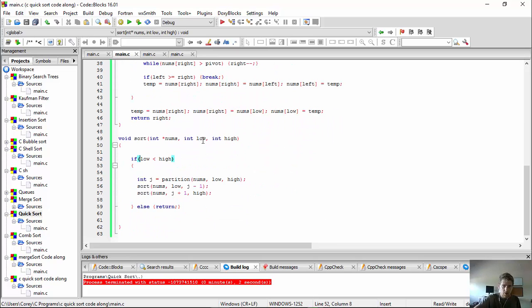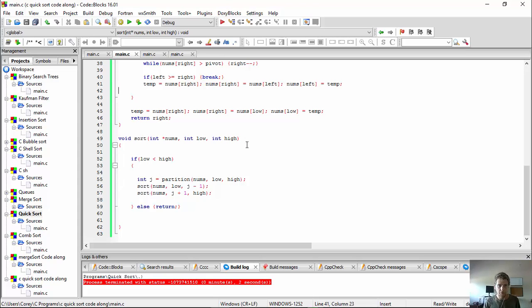So we're going to put in our two indices, low and high. Okay? And as long as low is less than high, we know we have an array size of greater than one element, because a one element array is already sorted. No reason to deal with that anymore. But if it's greater than one, we still have to check it sorted. So we're going to partition the array that we have.